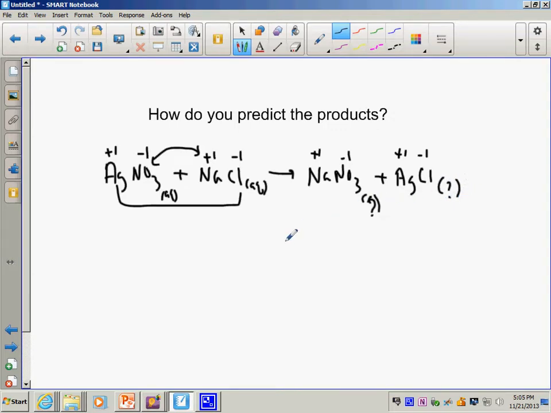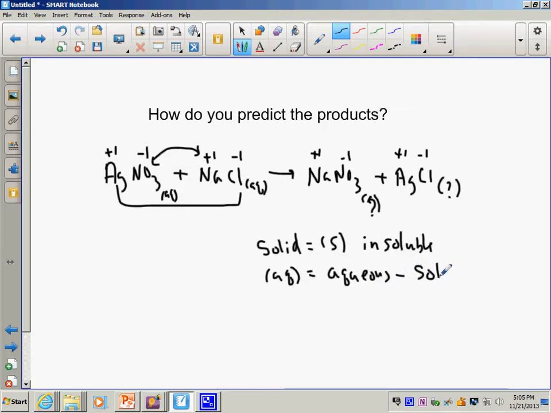Or whether they're solid. Now, keep in mind, if it is a solid forming, meaning it precipitates, we would use an S. That means it is insoluble. If it is an AQ, this means it will be dissolved, and we would say aqueous. And the term for that would be soluble. Some kids get mixed up because S, does that mean soluble? No, it means insoluble or solid.